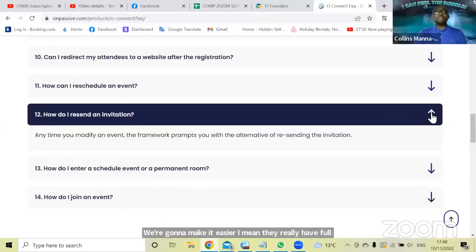Yeah, 100% true. Especially the functions. How many times do you send an event and forget to send the email out, and then they'll be calling, oh, I didn't receive any invitation for your event, because you forgot to do it and the system didn't prompt you. But with OConnect, it prompts you: do you want to resend it? You push the button, and then it goes. That is massive.